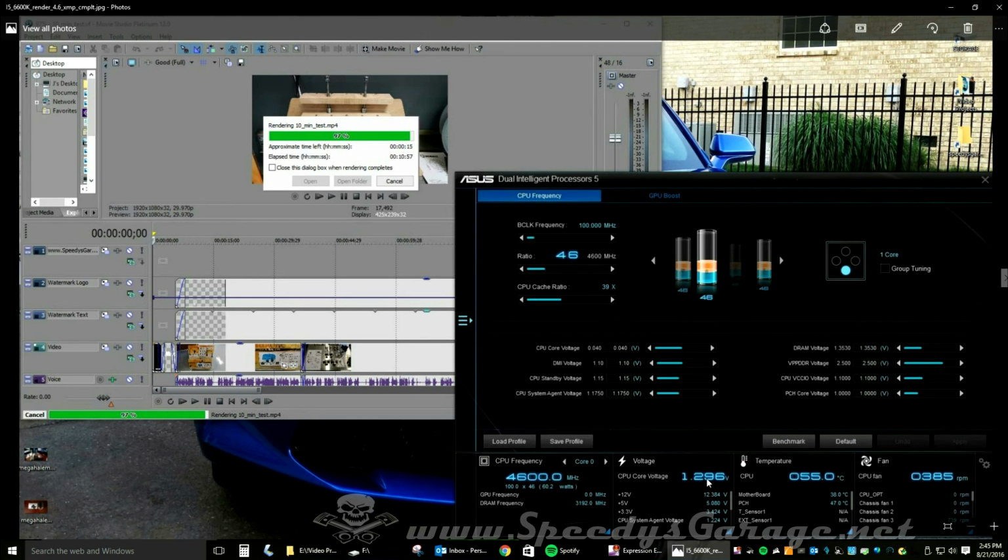Intel says that these processors can take 1.52, but I certainly wouldn't run at that high. And I think I said before, 1.40 was about my limit, and even at 1.40 or 1.42 volts, I wasn't able to get 4700 megahertz to be that stable, so 4600 was a sweet spot for this one. My goal for the system was to have a 1-to-1 ratio, so if the video was 10 minutes in length, I was hoping it would take 10 minutes to encode, and we got down to 11 minutes and 12 seconds, like I said, which is about a 10% overage for my goal, which is excellent.